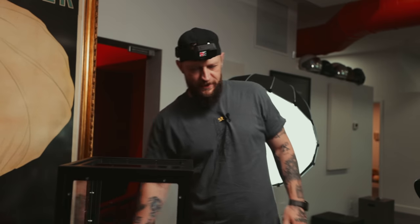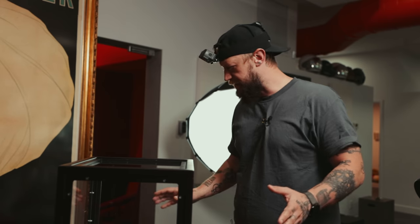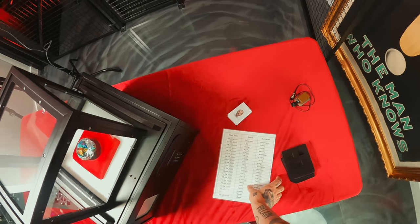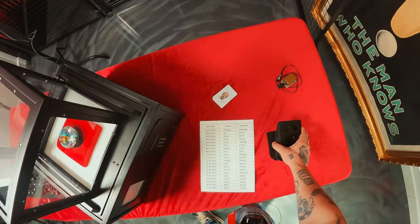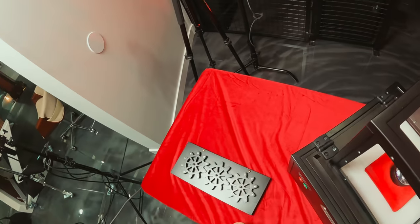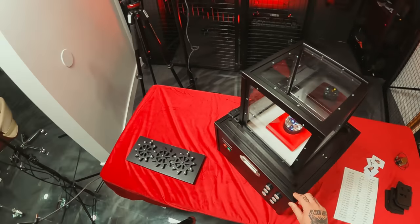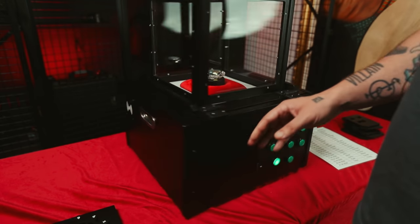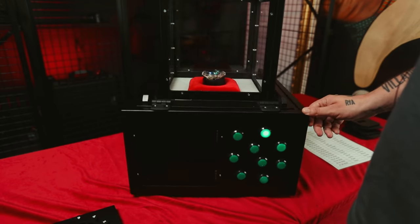What's happened now is that there's this jewel that's been on display and I have a certain amount of time to get into it. I think an hour and a half is what we programmed it to do using all these clues. So we got like this Morse code clicker here, which will come in handy eventually. We've got this piece of paper. We've got the cards and we've got this, which gives us a code, I'm sure. Plus this thing has got a bunch of sides on it. And I think this is where we're gonna start.